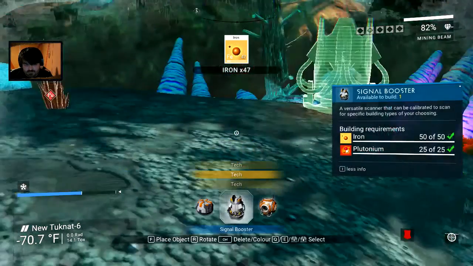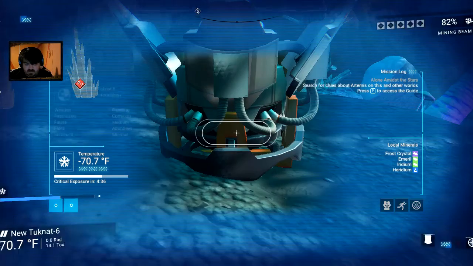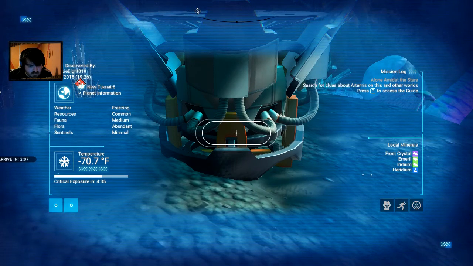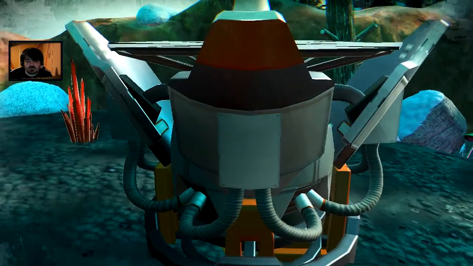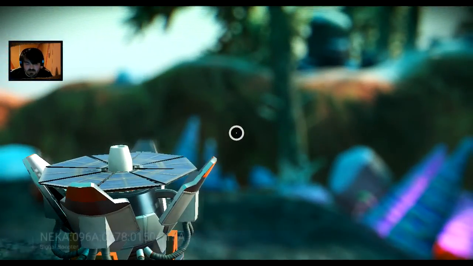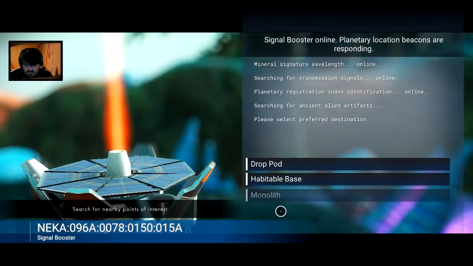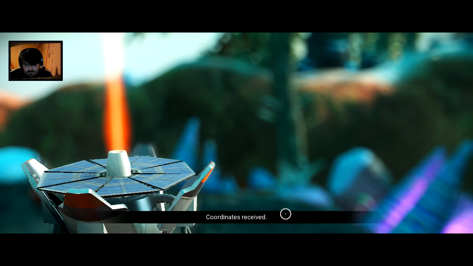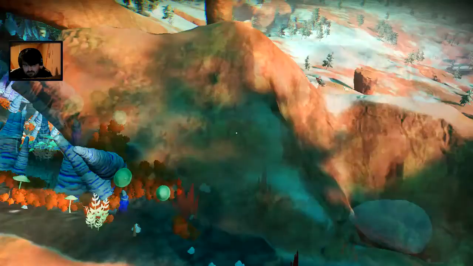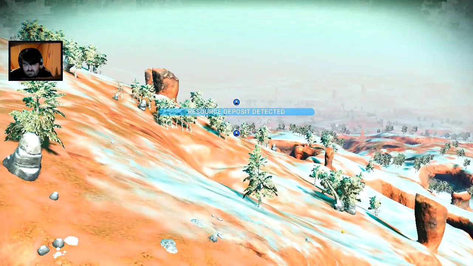Alright. What's this? Oh, sentinels. Minimal. Okay. Alright. So we need to find a resource deposit. How far away is that?